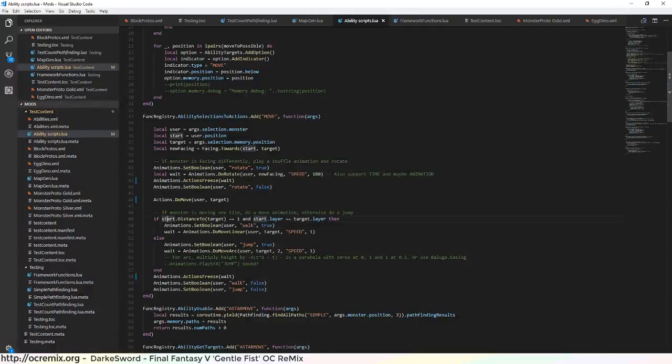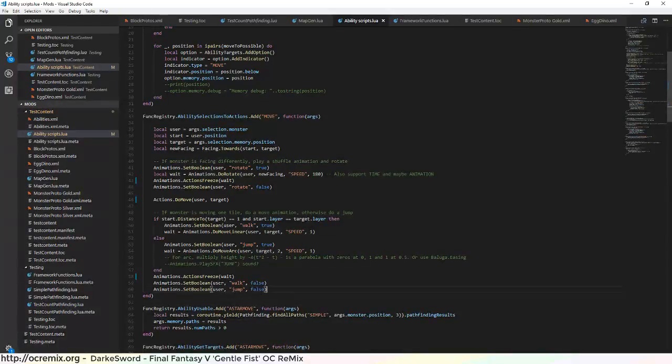And here, if the distance from the start to the target is 1 and they're on the same layer, then we'll set the boolean walk to true, so it'll go into the walk animation and do a linear move. Otherwise we'll do a jump animation and an arc move, which would just jump in a ballistic arc. We'll probably kind of fake it, because that's difficult to do and have it look good for all positions, but we'll see. And then another freeze to wait until that animation is stopped. And then we just turn both those flags to false, so it'll go back to idle. And we're done.